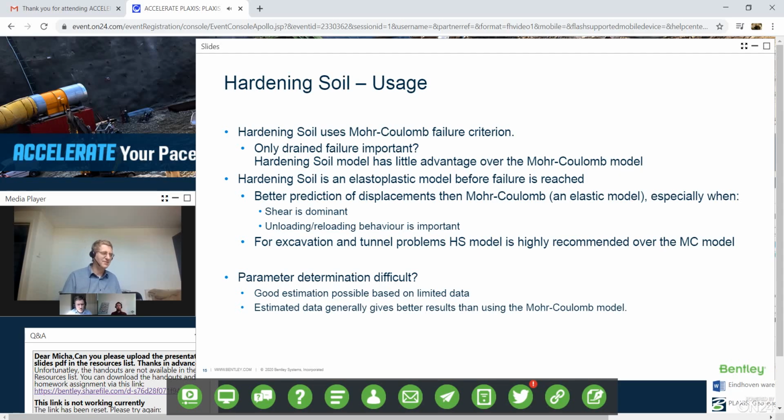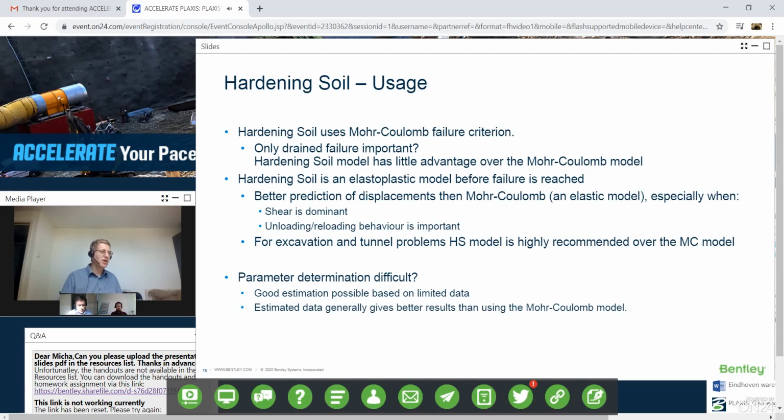I mean, that sounds obvious, but you would be surprised that sometimes we get questions from people saying, well, I did some laboratory tests and I did some field tests, I calibrated them, and yeah, the best result is reached when cohesion is negative, but I can't put it in the model. Well, of course not. We don't allow negative cohesion in the model. I'm not sure how that physically would look. I mean, the soil particles reject each other and want to move away from each other. What is negative cohesion? So estimated data gives better results than the Mohr-Coulomb model.